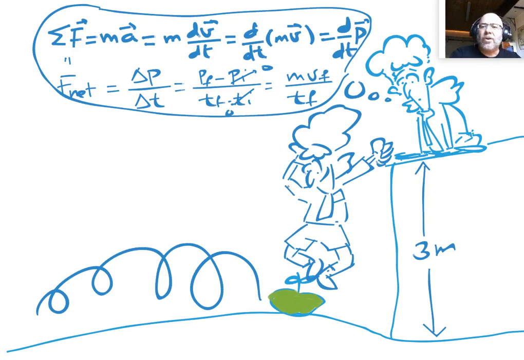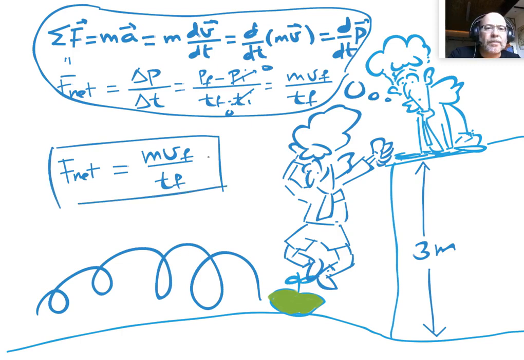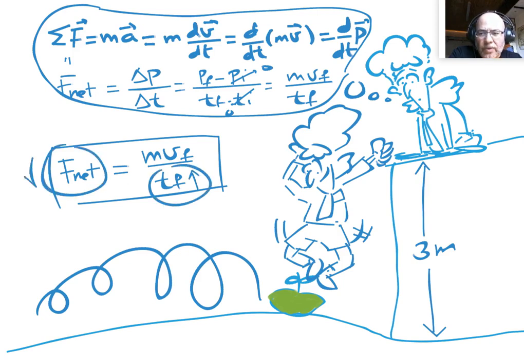So Sir Isaac Newton, obviously, he understands, let's go to this formula, the net force, which is the force of impact, is equal to mass times velocity final divided by t final, right? This equation has all the information that we need. So what is Sir Isaac Newton doing by flexing his legs, right, is protecting his knees from the sudden impact on the floor by increasing the time of impact, right? If we increase the time of impact, we reduce the net force or the force of impact, right?